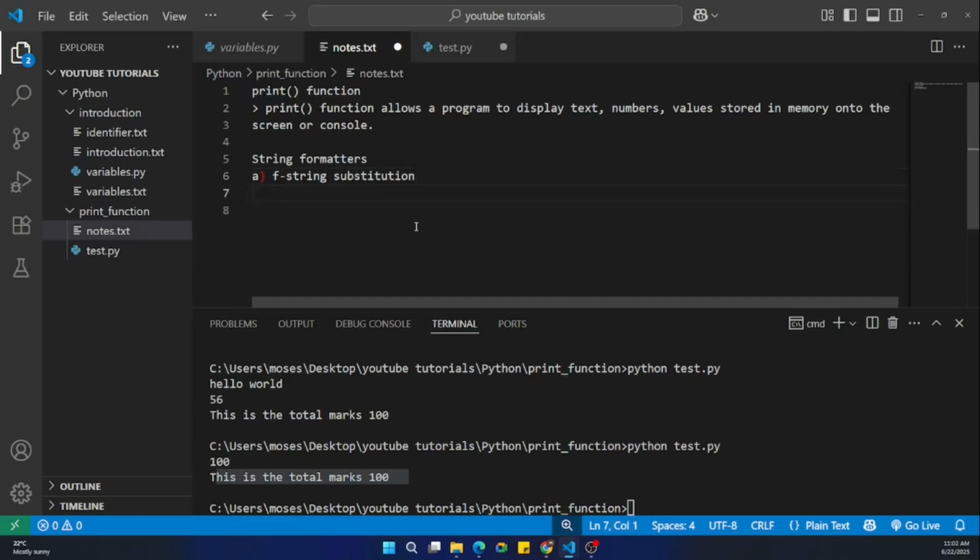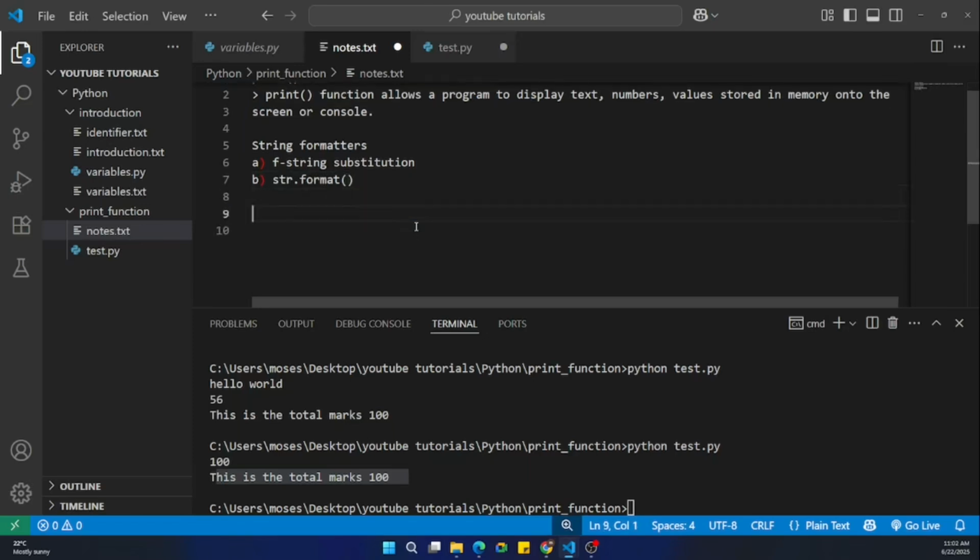And the second one is called str.format. These are the two major string formatters that we have. There are so many ways to format, but we'll just look at these two first of all. Now, let's begin with f-string substitution.